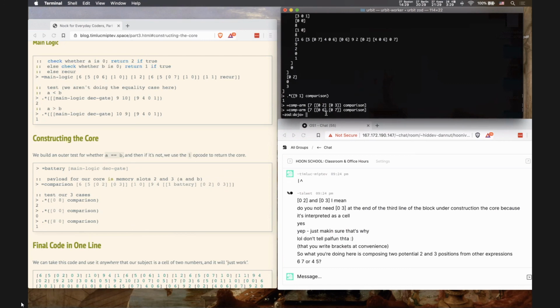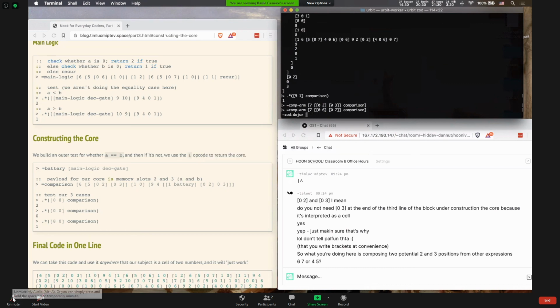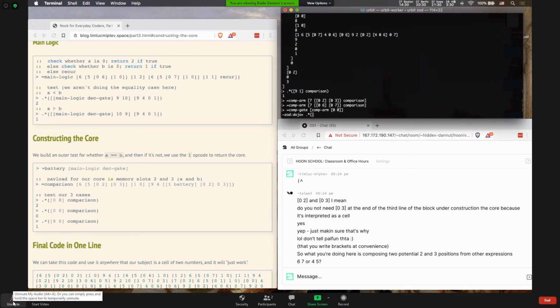6 7. I think it's 6 7, because if you're gonna have it as a gate, the way it would look would be... yeah. So what I'm doing is I'm now making it into a gate. So then it becomes comp gate is comp arm, and then we'll give it a sample of 00 or something. Actually, that's exactly what it would be. And this is like live coding. So comp arm 00.